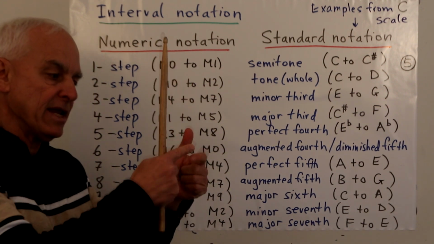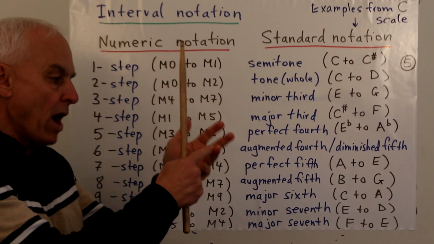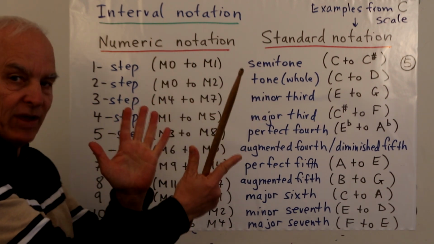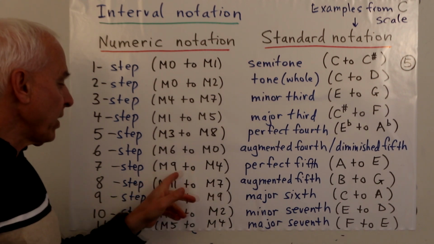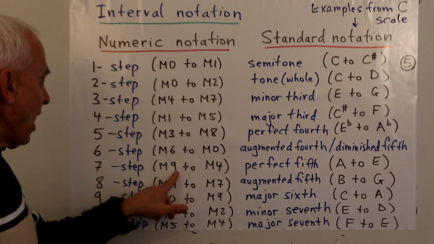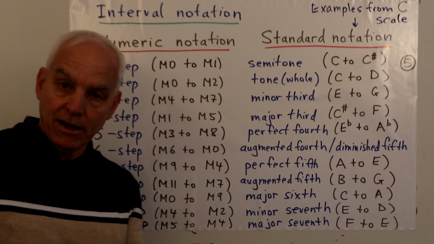You go 9, 10, 11, and then 0, 1, 2, 3, 4. So that's a step of 7. Arithmetically, we can do the following way. If we take 9 and we add 7, we get 16.